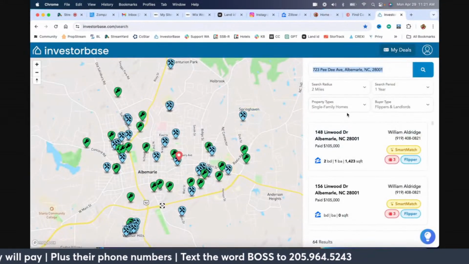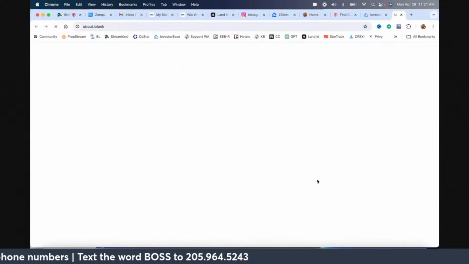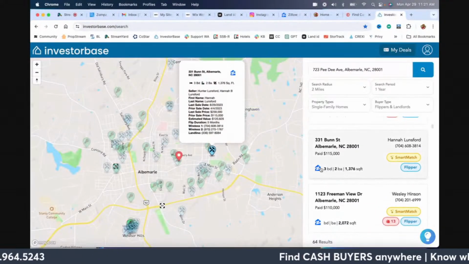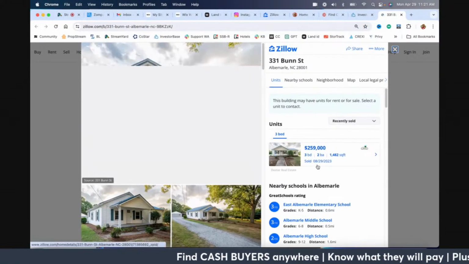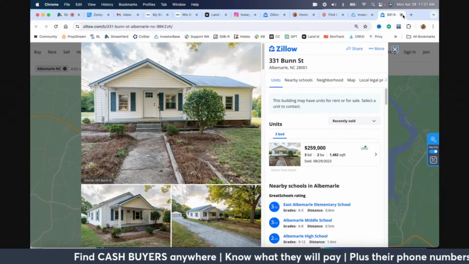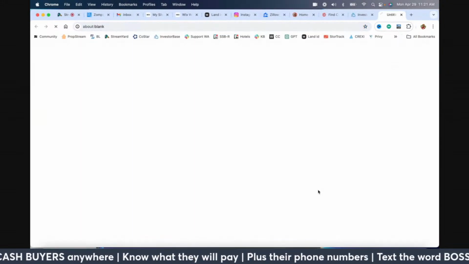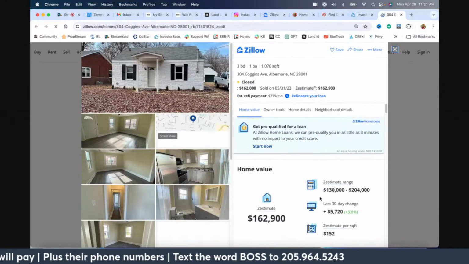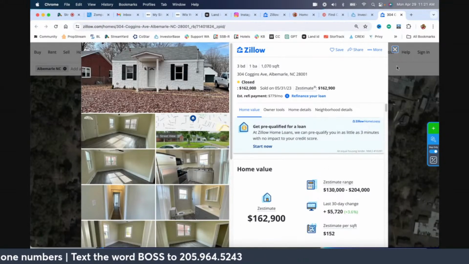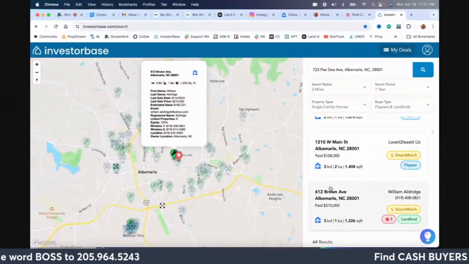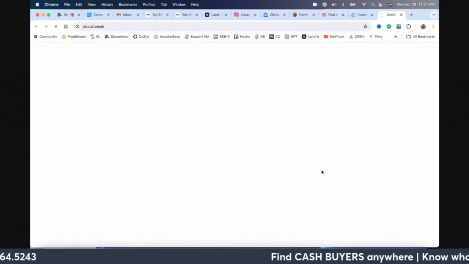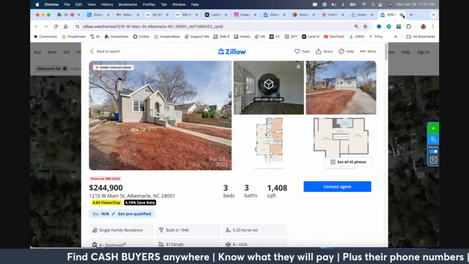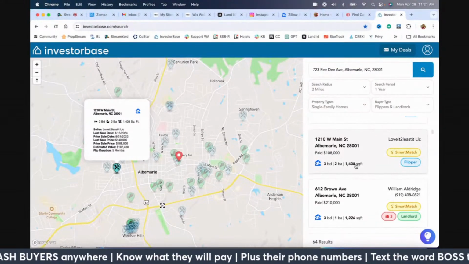Boom. We can remove that. Okay, so we know that first one had already been sold. So this one was 105. They sold for 240. 115, and I think they're just doing a rental or something on that one. 110. Yeah, he's right there, but it looks like he still might be able to make some off of this. So that one's over 162. Paid 120 for it though. This one 108. They're trying to sell it, and it's under contract for 244.9. All right, this one's over 210.